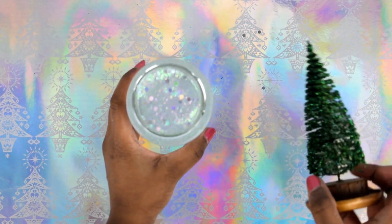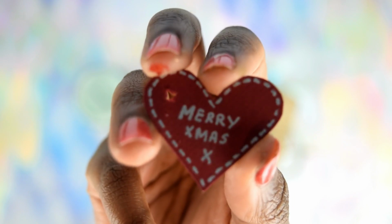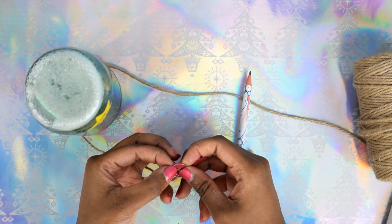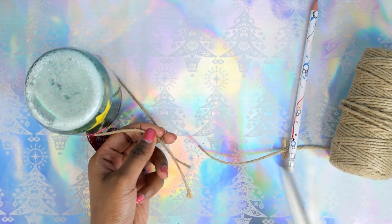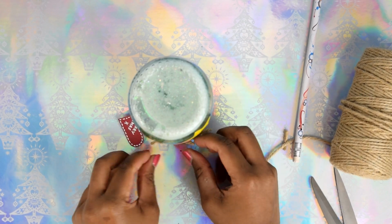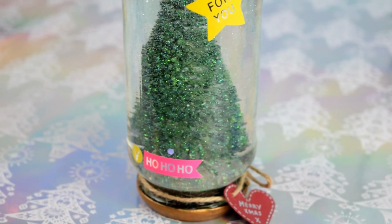And then once that's done, you just want to secure the lid into that jar itself, and then this is what it should look like. And next you just want to write Merry Christmas on a small piece of card and poke a hole at the top. And then next, taking your piece of twine, you just want to wrap this around the jar and then weave this through the hole of your card, and then cut off any excess twine and tie a bow. So it should look something like this. And there you have it, your beautiful snow globe jar is ready.